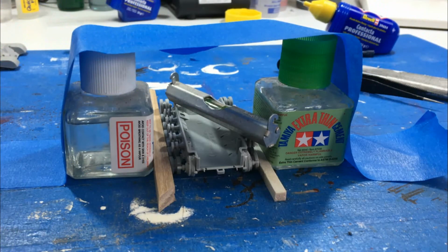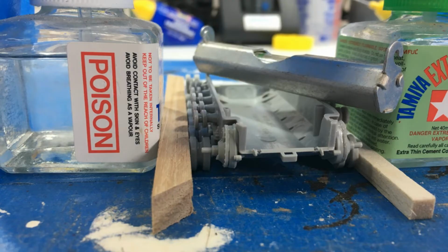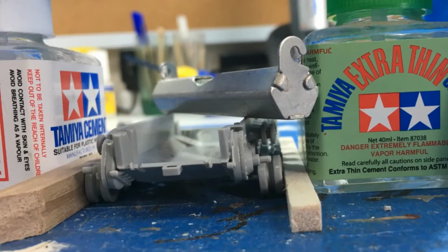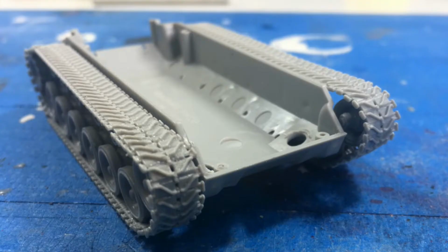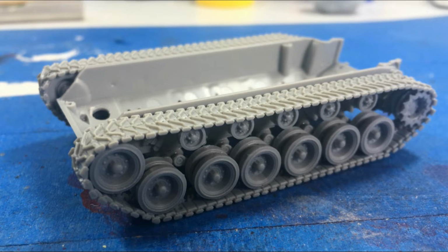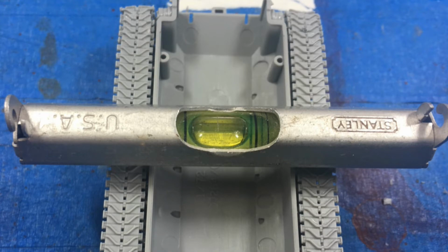Honestly, it was a really, really easy build. I mean, there's not much to it, so it should be an easy build. But the one thing I had trouble with on all four of them was getting the wheels level and in the right spacing, so the location pins didn't have the desired effect, and there was a lot of messing around. So they all look a little bit different, which isn't terrible, but it was just frustrating. And it was really only by the time I built the fourth tank that I'd figured out a reliable way of getting it right. So this was one of my earlier extreme efforts to try and get things level.